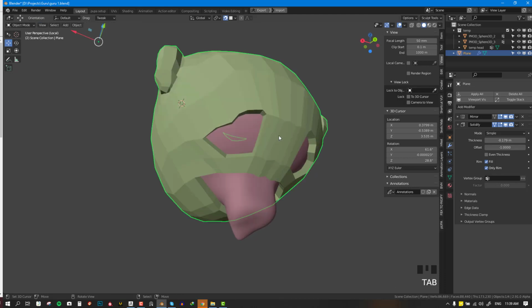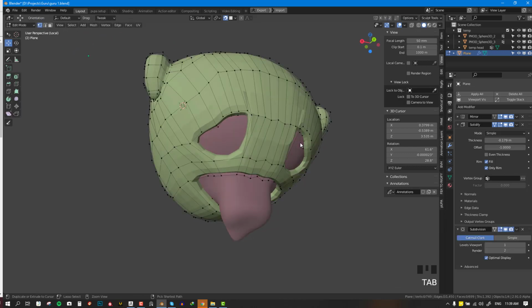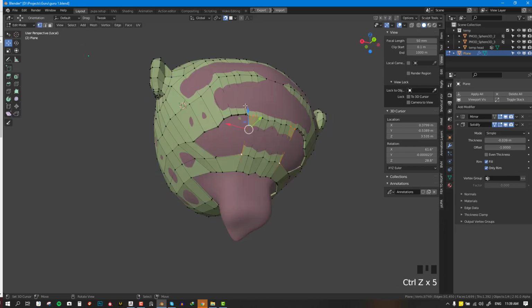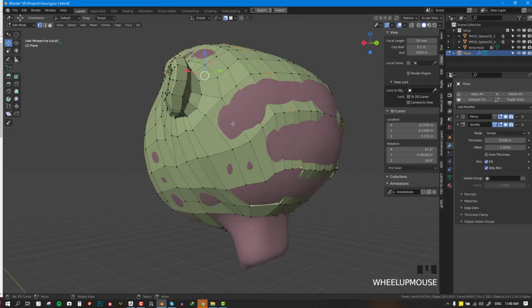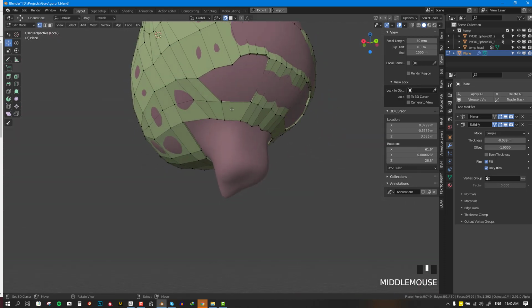Probably can get away with, no we cannot. Okay, so probably need to add edge loops and adjust these ones.